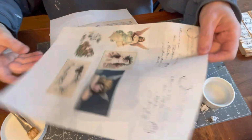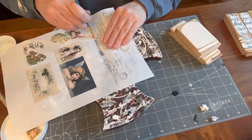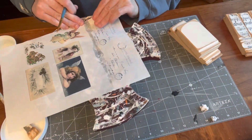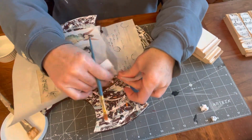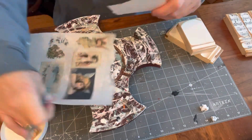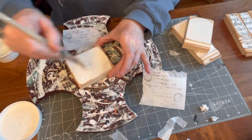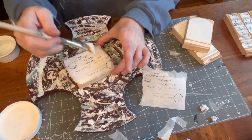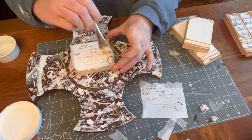While I was waiting for those to dry, I went out to the Graphics Fairy and printed on rice paper some beautiful Christmas graphics that they had out there for free, and did the same thing. It's a little harder to tear the rice paper because it's a little bit thicker, but I really like using the rice paper for printing. It's so much easier for me in my printer. Tissue paper printing can be a little bit troublesome, it jams.